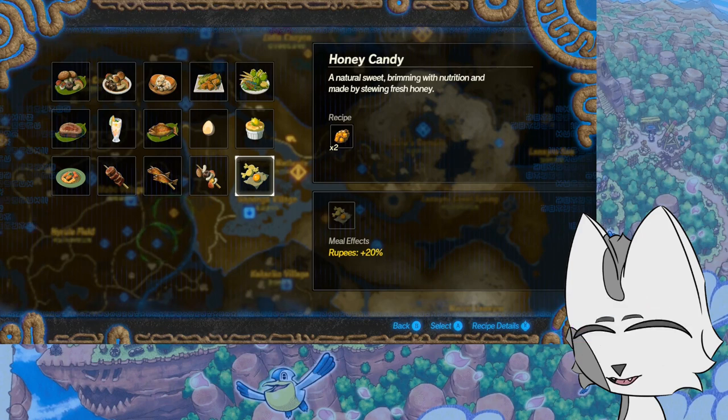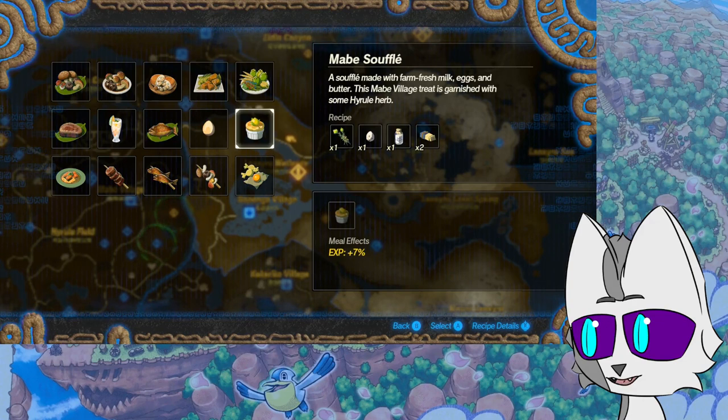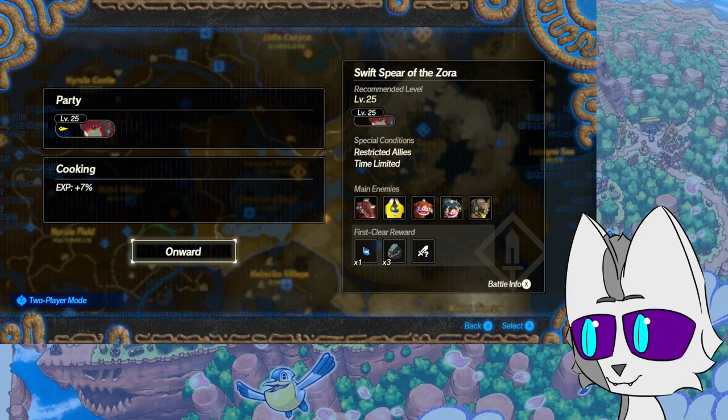I mean, it doesn't feel like... because I wonder if the 20% rupees is an overall thing, or if there's a cap, because it does seem like a lot of missions stay at 700 rupees. But character experience is definitely uncapped, I believe.